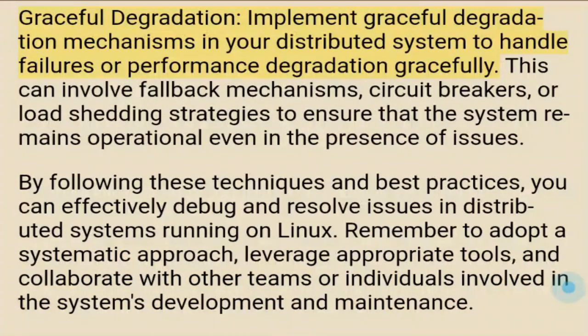Graceful degradation. Implement graceful degradation mechanisms in your distributed system to handle failures or performance degradation gracefully. This can involve fallback mechanisms, circuit breakers, or load shedding strategies to ensure that the system remains operational even in the presence of issues. By following these techniques and best practices, you can effectively debug and resolve issues in distributed systems running on Linux. Remember to adopt a systematic approach, leverage appropriate tools, and collaborate with other teams or individuals involved in the system's development and maintenance.